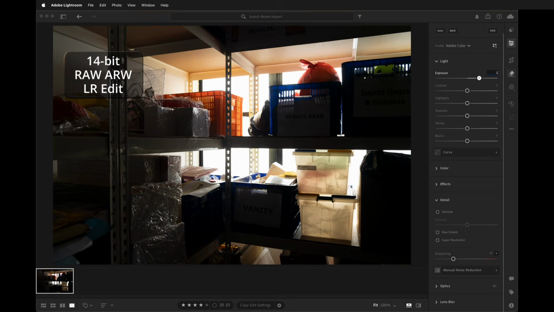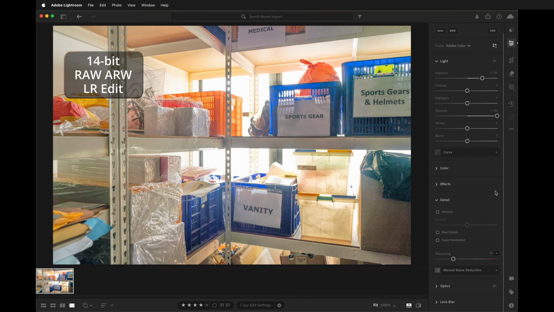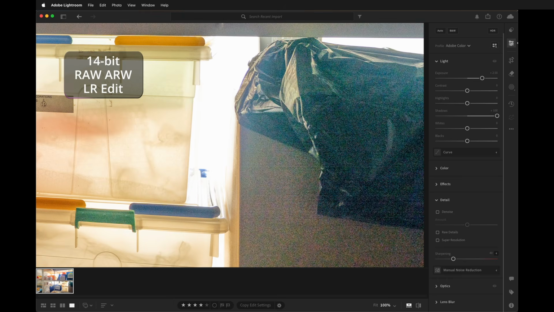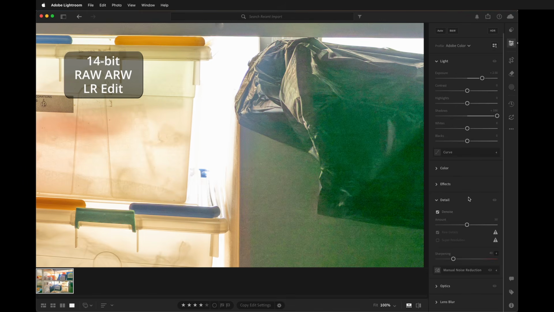Again, let's slide the exposure up to 2.5 and the shadows up +100. Just like Photoshop, the shadows look really noisy. What about denoise? Once again, the shadows have turned green, just like Photoshop. Sliding the denoise slider to max only makes the shadows less detailed and the shadows are still green.